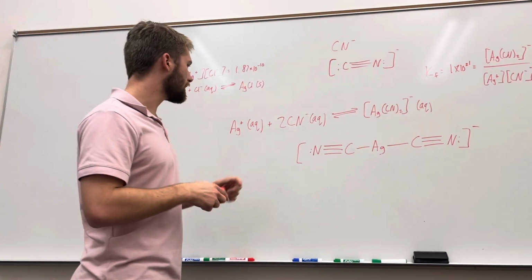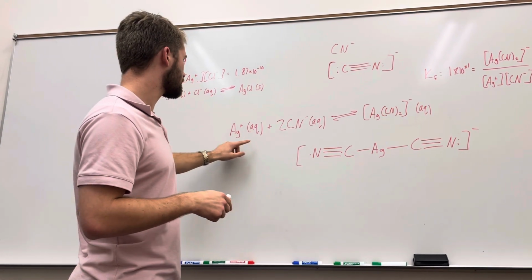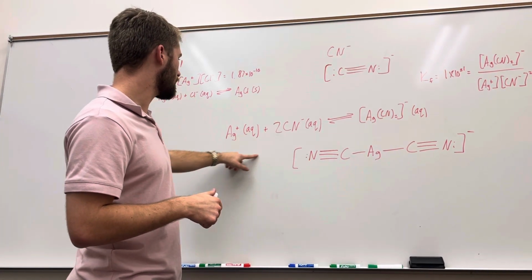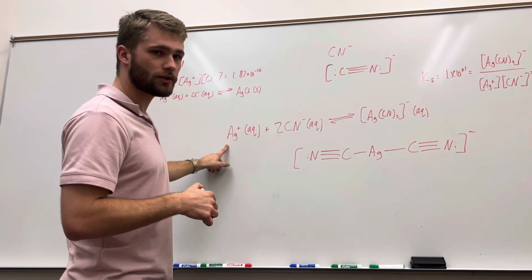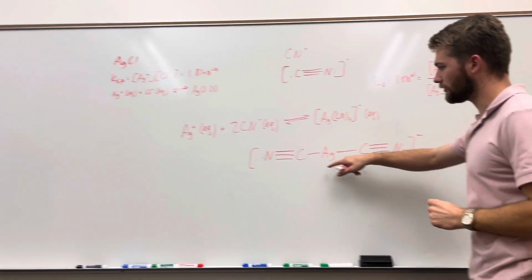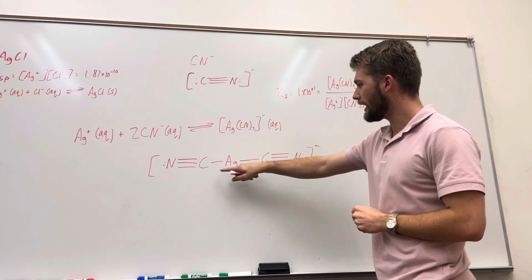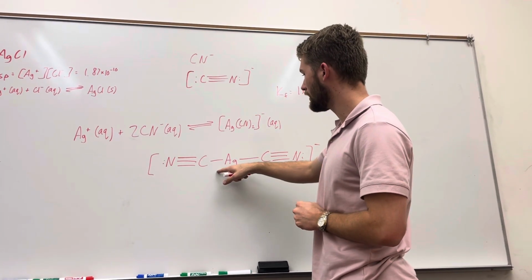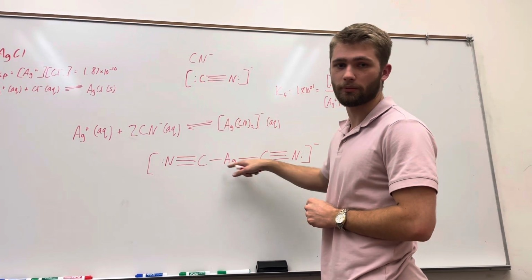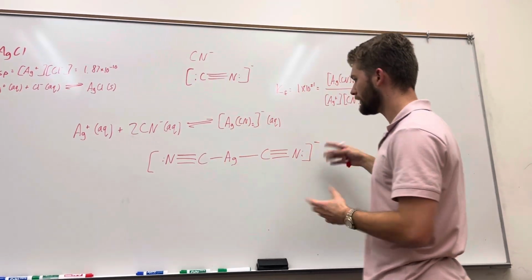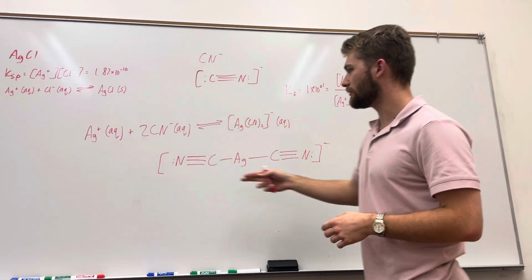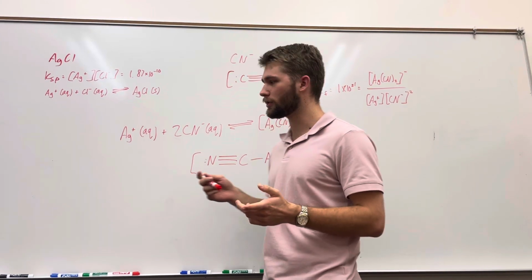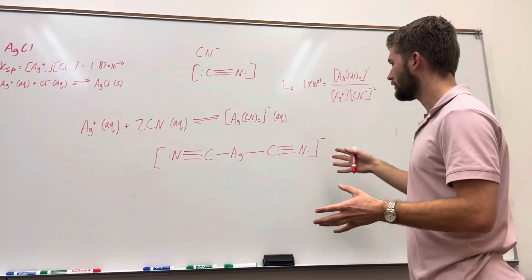And when you introduce the cyanide, it's going to form a complex with silver. The two negatively charged cyanide ions are going to bind with the positively charged silver ion to make this little complex here. I'll do the Lewis dot structure. So here's your silver, and here are your two cyanides that donate their electron pair to form this covalent bond on both sides. And this is going to have an overall negative charge, because each of your cyanides has a -1 charge and your silver has a +1 charge.